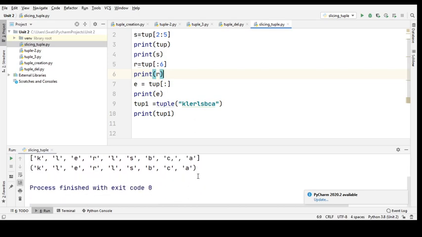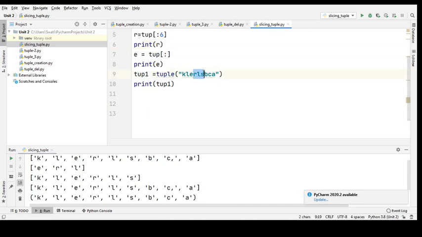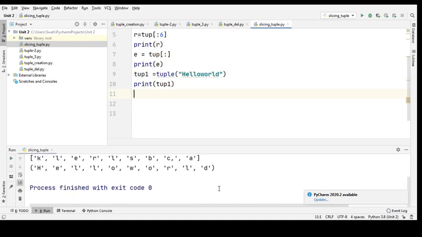What did it do? Let me give it only RLSBCA so you don't get confused, or else I'll take it as hello world. Okay, I'll rerun it. Just check out there. When I take the inbuilt function tuple and pass a certain string, it takes it individually, splits it and gives it up.